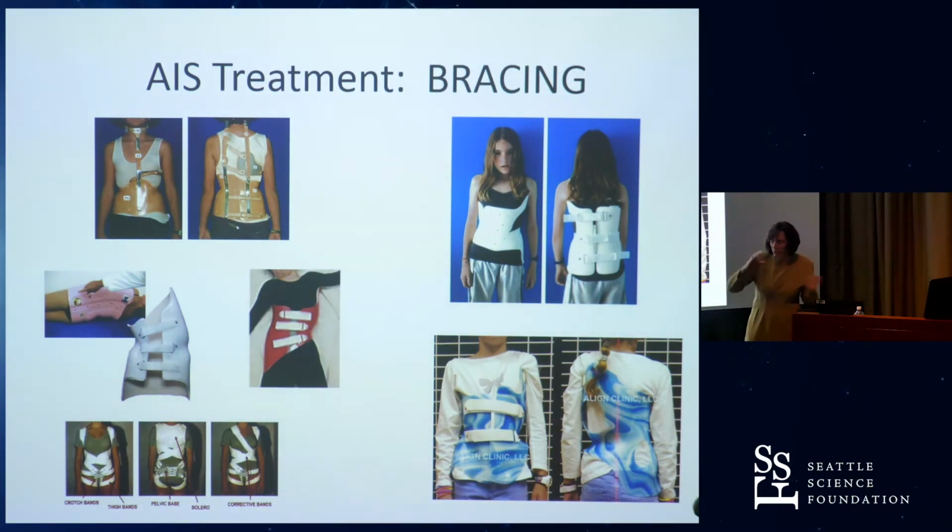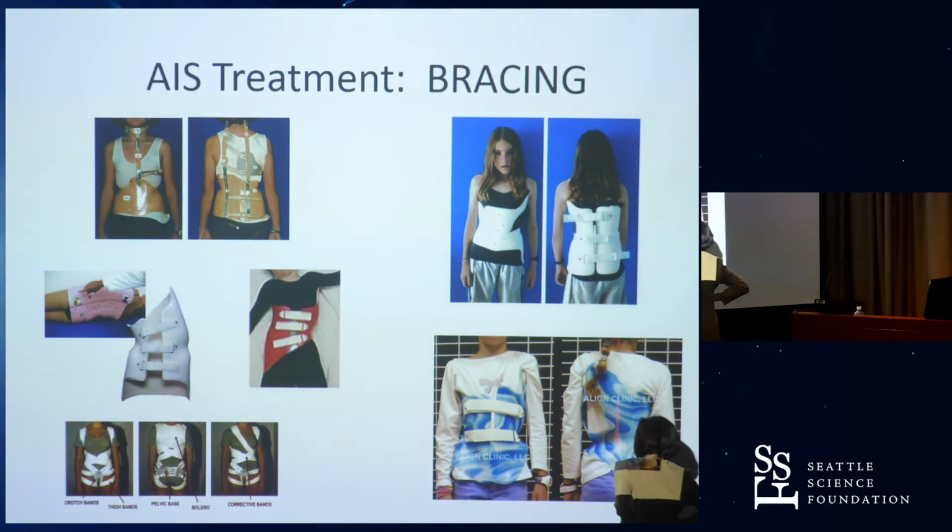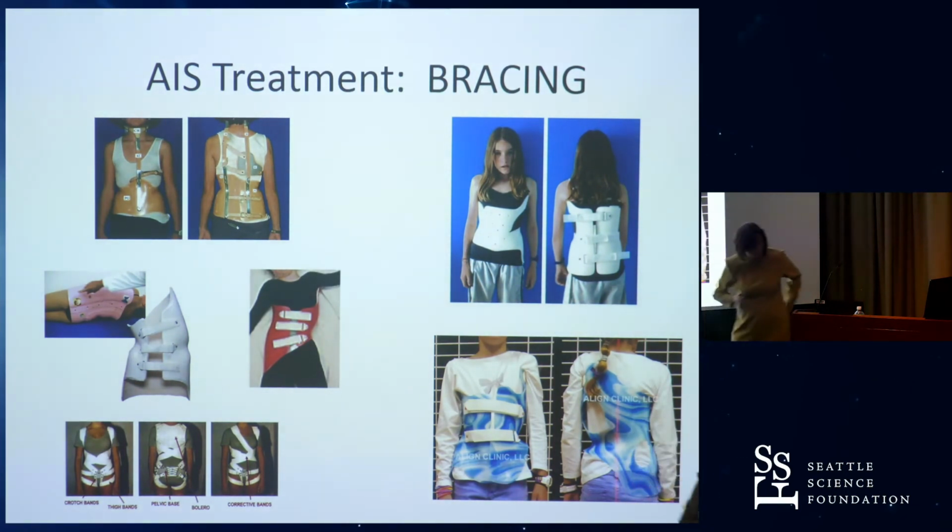So if you've got a right thoracic curve, it is going to have a pad that pushes on your right ribs to push your spine straighter, and then you'll have a compensatory left lumbar curve, and it's going to try to push on the left spine to try to push you straighter while the brace is on. And it has been around since the 70s, and most of the best respected brace studies are about the Boston brace. People don't love to wear their braces.